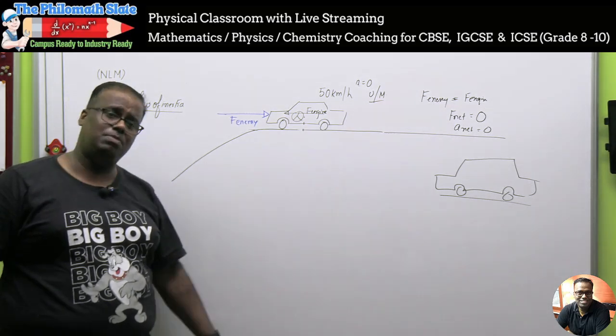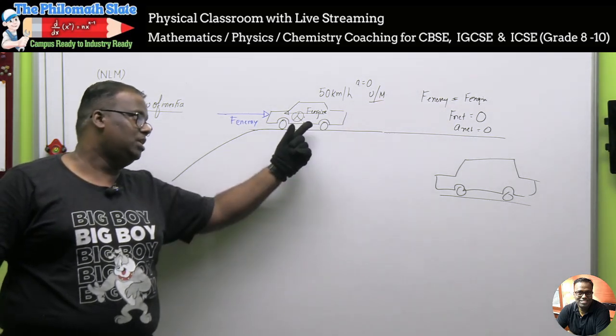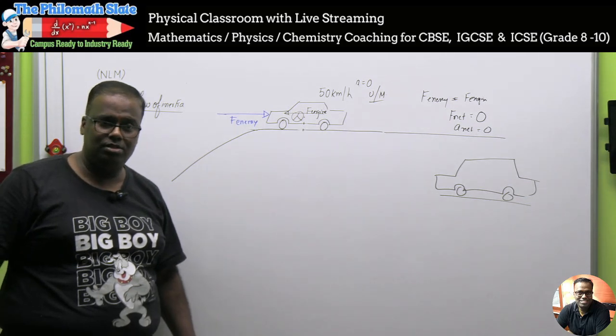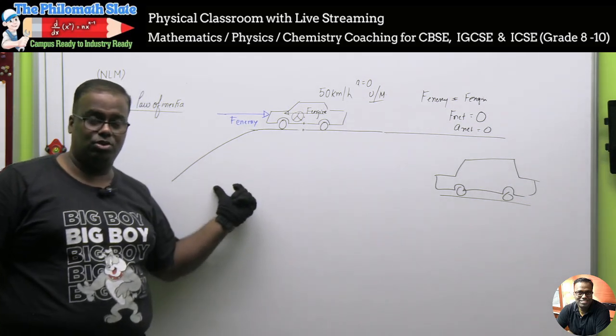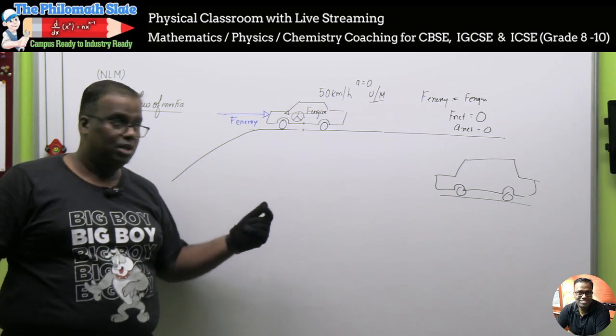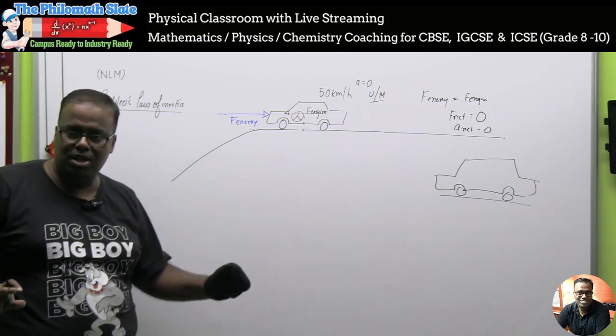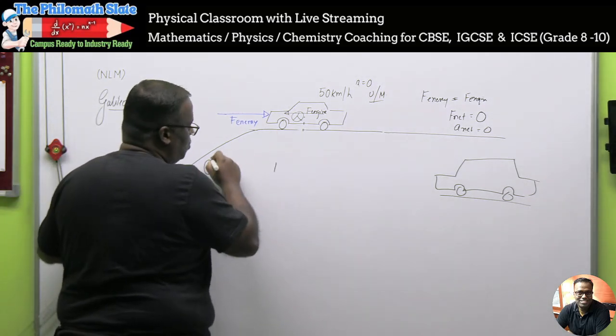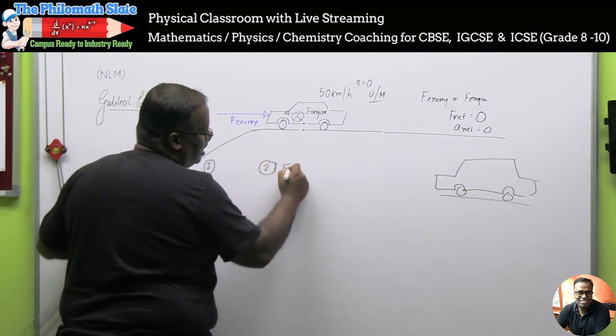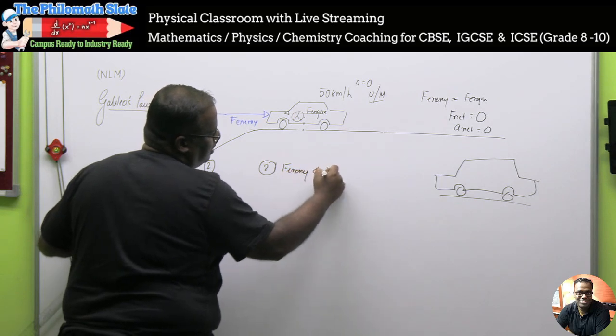If we keep the engine the same, now what will happen? The car will become faster, agreed, and gravity will pull the car downwards. So the gravity is now acting in my benefit. So the value of F enemy has decreased here. So right now if I make it this way, this is my scenario 2. Don't you agree? In scenario 2, F enemy has become less than F engine.